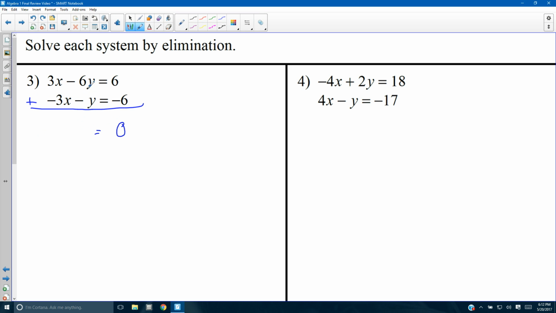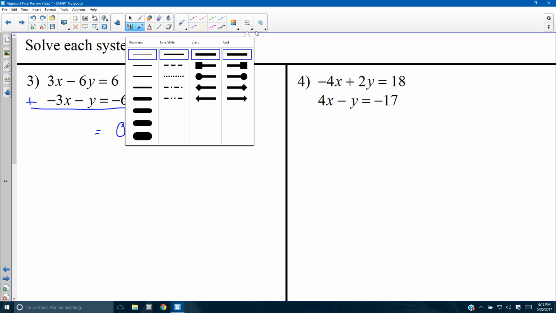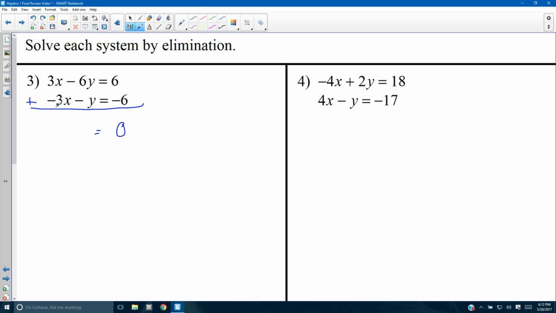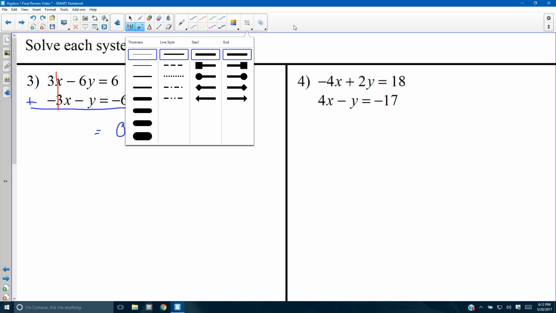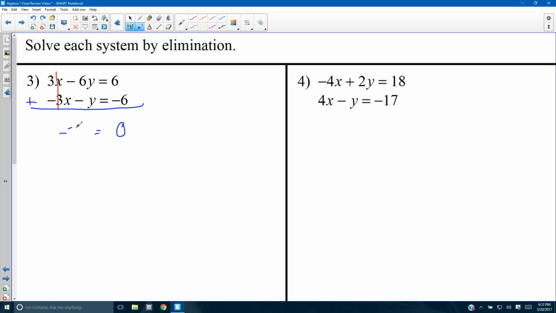Now, am I allowed to do that? As long as they're both the same thing. Because these are equal, I can do this to this side and this to that side, and what happens is I get to combine like terms. 3x minus 3x happens to be 0. I'm just going to go ahead and cross those things out. -6y minus y is -7y. So I added down these lists here, and I happen to eliminate one of my terms.